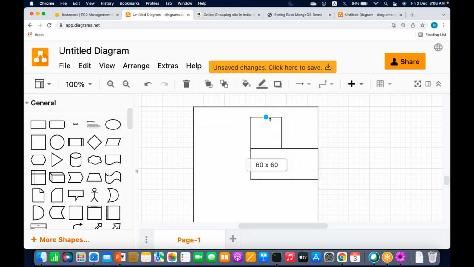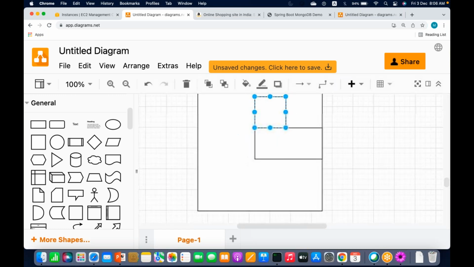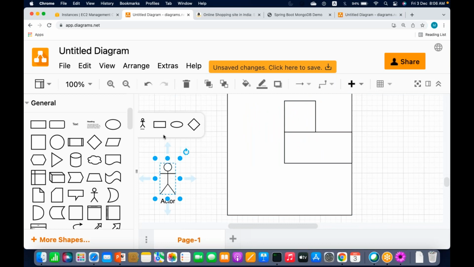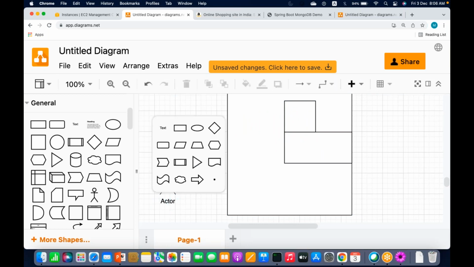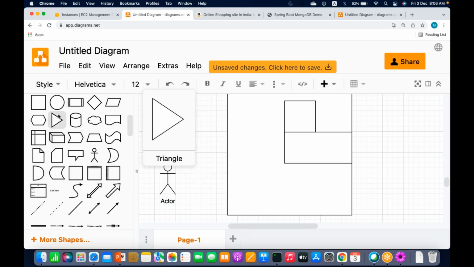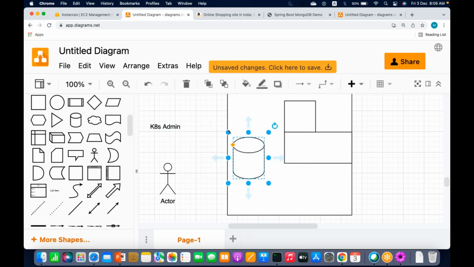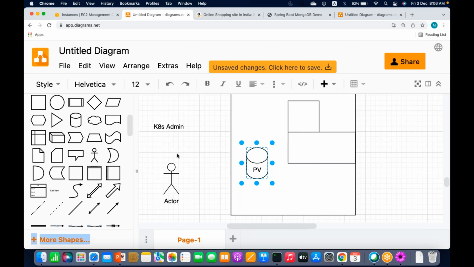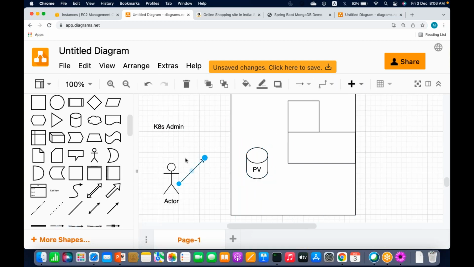That pod requires a volume. So as a Kubernetes admin, I created a persistent volume, a PV, in my Kubernetes cluster. As a Kubernetes admin, I created this one.